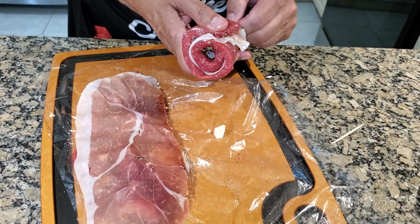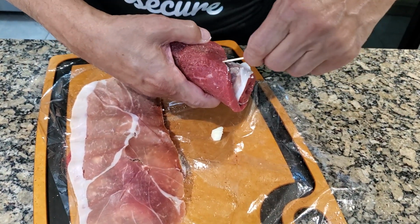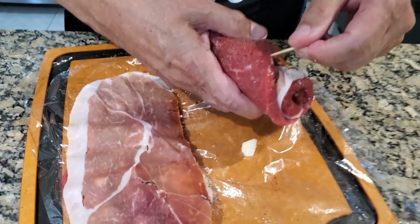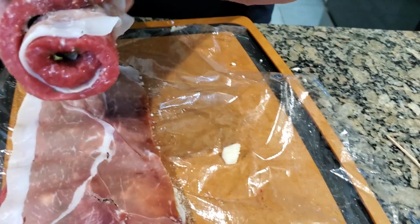I think you got to get all the way. I got to get it further down. We're getting there. I'm going down into the meat, and then I'm trying to. I think I broke the stick. Let's try that again. Okay. That's one tough piece of meat.